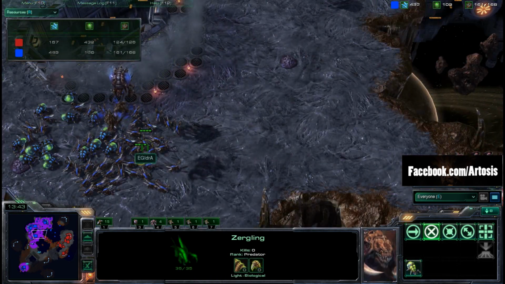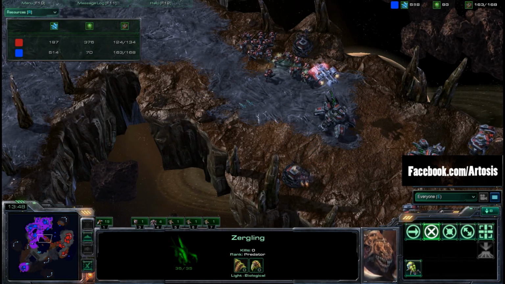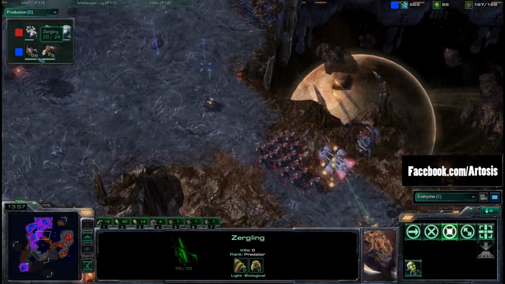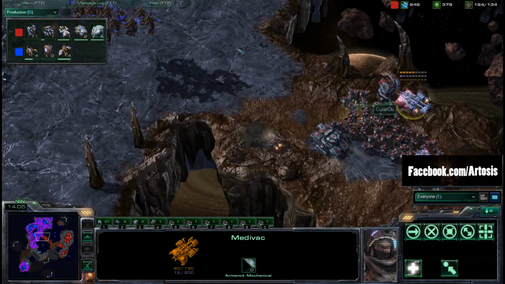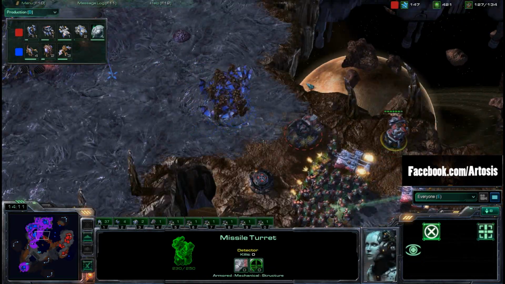IdrA right now, let's take a look at the supplies. 161 for IdrA, 124 for our Terran player. IdrA's macro really coming up strong right now. A ton of Zerglings and Mutalisks being made, but IdrA's going to have to be very careful. There's a lot of siege tanks. They're placed very well. The missile turrets are going to help out hugely, as you don't want to be targeting those down. They have a lot of hit points.